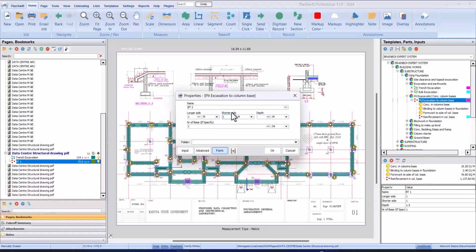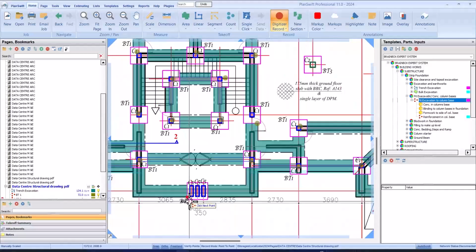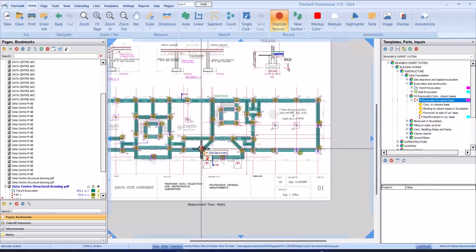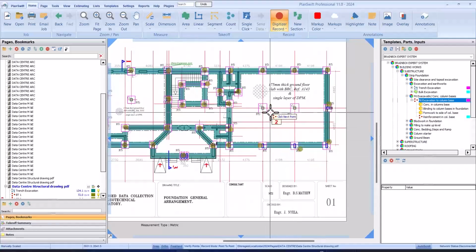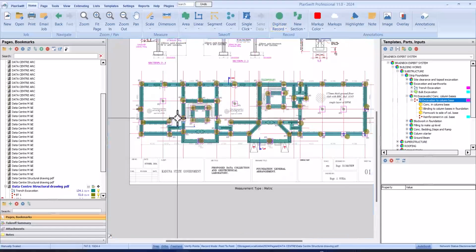We can change it later. 1.2 by 1.5. Click OK. BT2, we have one here. We have another one here. I think that's all for BT2.